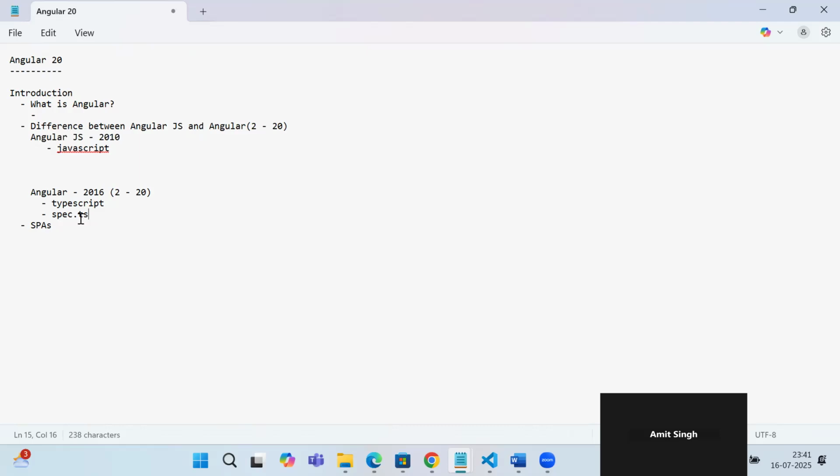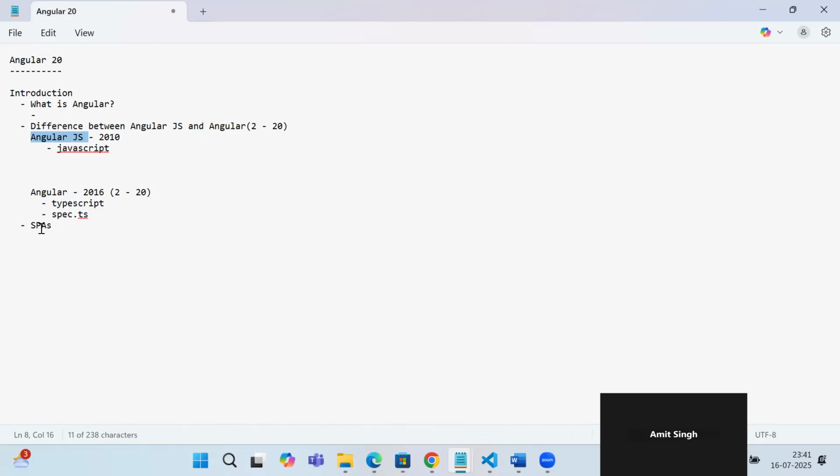Now Angular has officially announced that they are not going to support AngularJS. There are lots of applications still in the market created on AngularJS, but they will get migrated to the newer version of Angular. So if you try to learn any technology, always go with the latest version, because after some time you would have to upgrade your skills to the latest one anyway. So instead of starting with the old version, you should start with the new version.